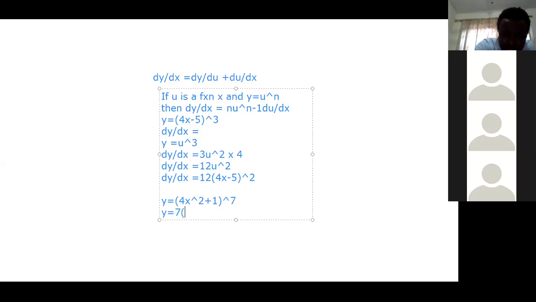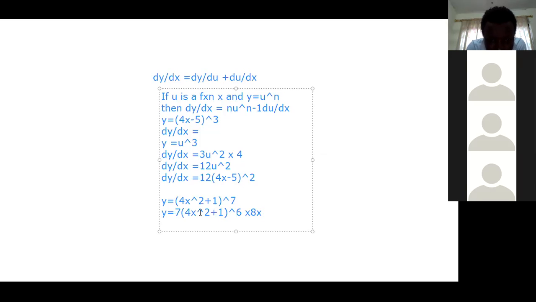If you like, we can just maintain the same u. This is the u here. So we can just maintain the same, so we are going to get 4x squared plus 1. Then we are going to differentiate the u, plus 1 raised to the power 7 minus 1 will give us what? 6. Times, let's differentiate the whole of this. When you differentiate the whole of it, what are you going to get? 8x. I hope I'm not lying. Yeah, I'm going to get 8x.